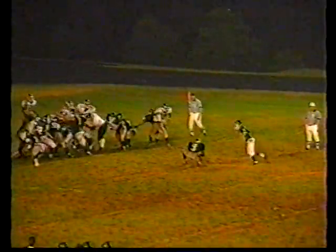Coverage broke down that time, I tell you, and he zipped that ball right on the line. 8:38 to go in the ball game. Score amounts to 19-9, and Woodbridge in just a moment will attempt to add the extra point. Devils had pressure, but not when it counted, and the touchdown for Woodbridge looked very impressive. This Lopez can really zip that ball when he gets a chance.